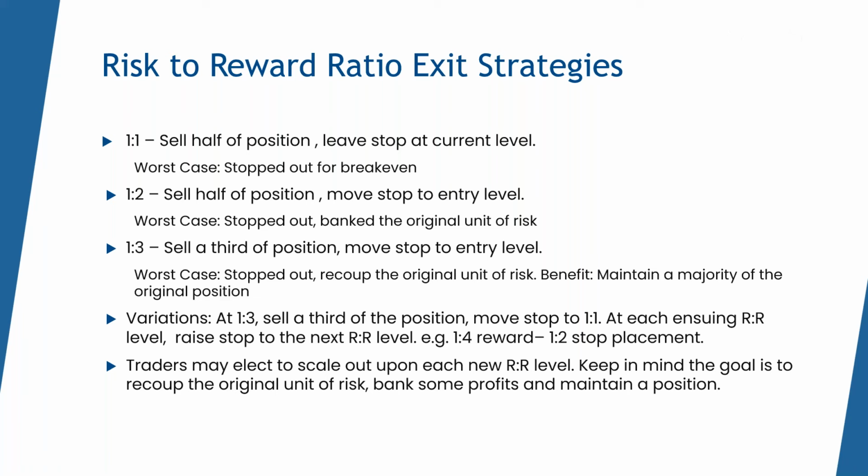But if I get to 3-to-1, I sell a third of my position, and I move my stop to 1-to-1, well, it achieves all of those, right? It pays for my risk, it locks in profit, and then at that point, I don't have to do anything, right? If the stock goes up, happy me. The stock comes down and stops me out at 1-to-1. Okay, I put a little bit of money in the bank.